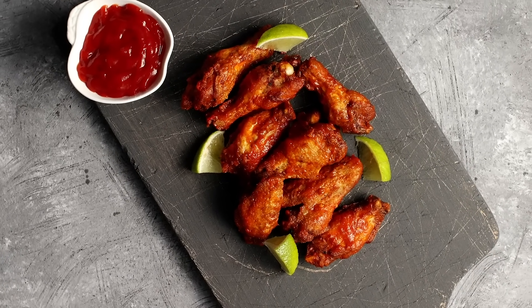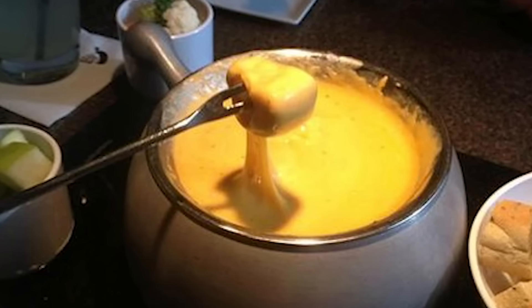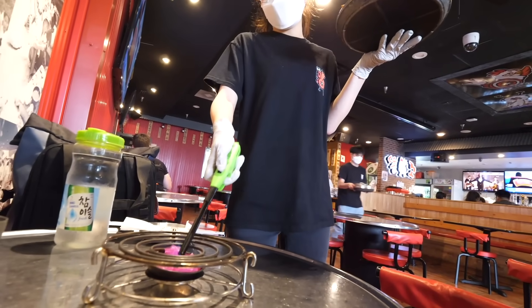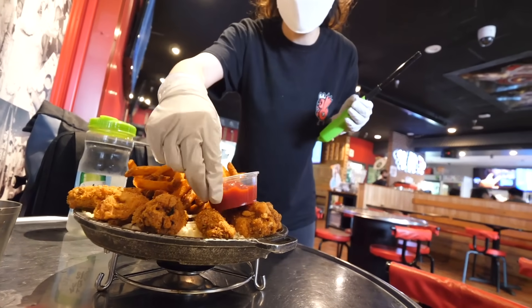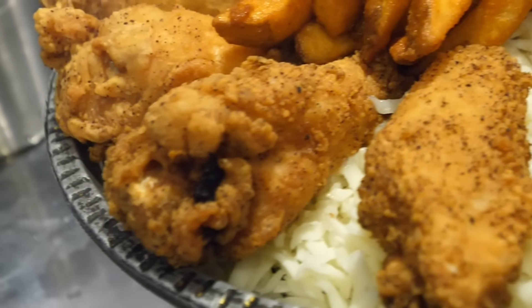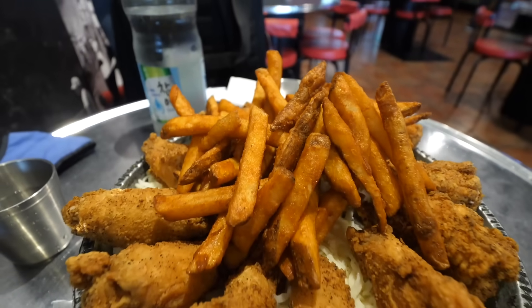Most chicken wings are served with a side of hot sauce, however this restaurant serves them with a massive pot of cheese. Welcome to the craziest chicken wing restaurant I've ever been to — with the name literally being translated as 'the butthole' and the logo being a chicken butt. Sitting in front of us, we have a dish named Cheese Island, which is literally a pool of mozzarella cheese stacked up with a ridiculous amount of chicken wings and french fries.